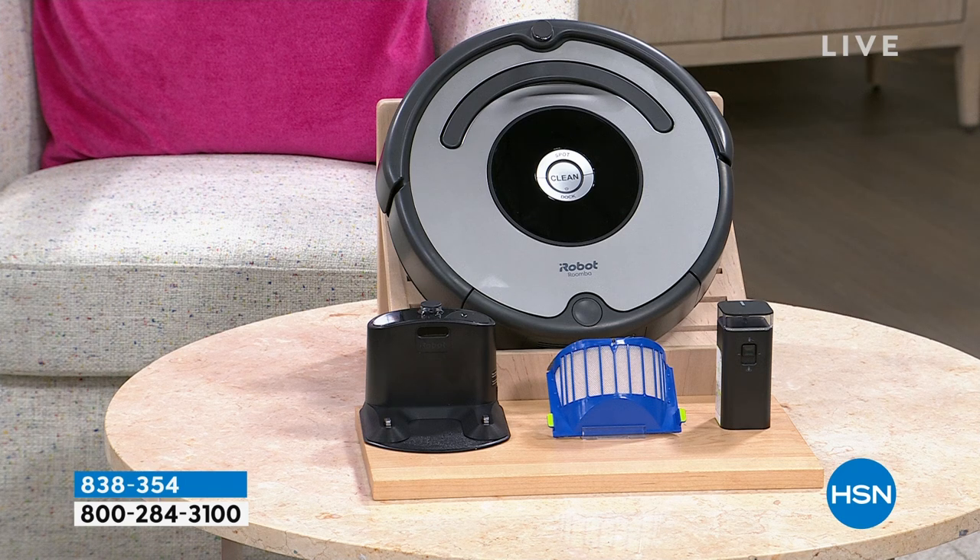The iRobot 600 series — the most populous series iRobot has ever made. The team at iRobot gave us a President's Day deal at the lowest price ever by far. Tonight is an encore of that — a President's Day finale. When we reveal the price, it will shock you. When you think of iRobot, you think $400, $500, $600. When you see it, you will be amazed, I promise you.